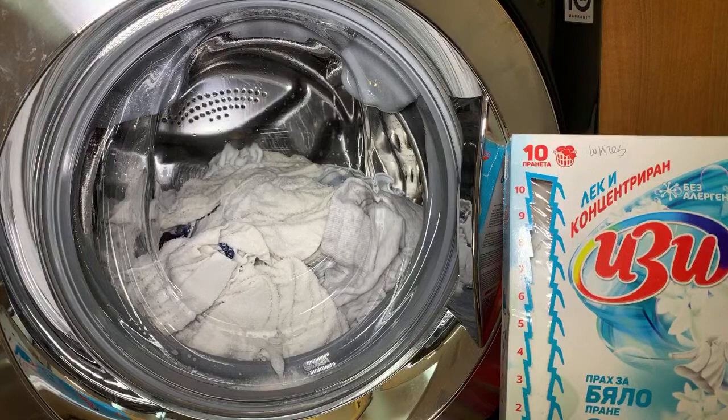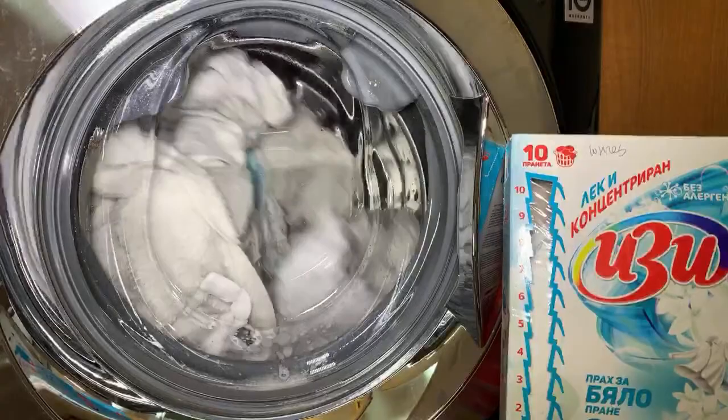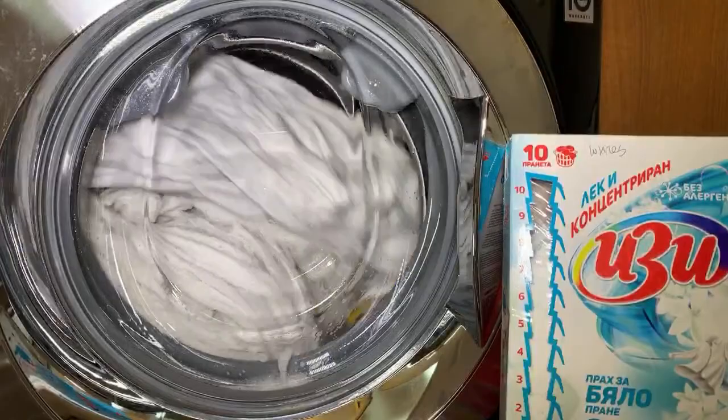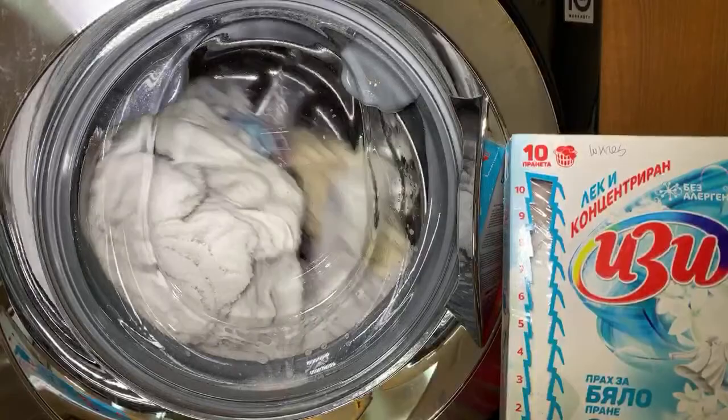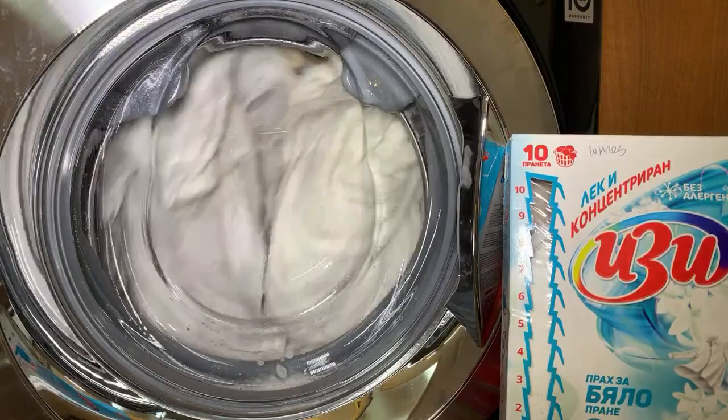I don't know. The next time I need to do my washing machine for a tub clean cycle, I'm gonna use some dishwasher tablets. So yeah, whatever you use, whether you use a product or if you use citric acid or if you use soda crystals and white vinegar or whatever, just a high temperature I think should clean it out.